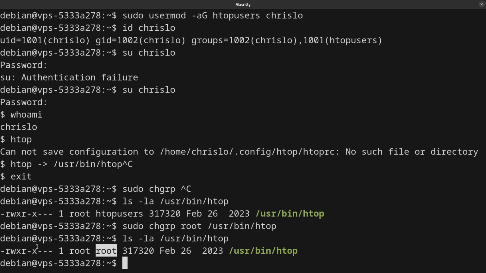But we need to change the execution permission, because only the members of the root group can perform this command, and the idea is not to add people to the root group. So let's change the permission.